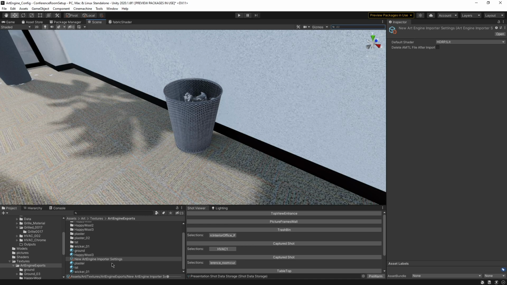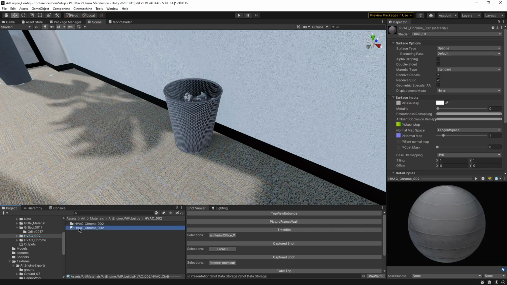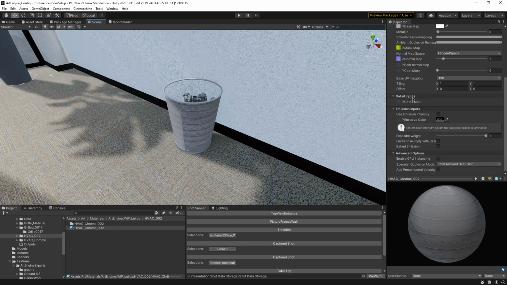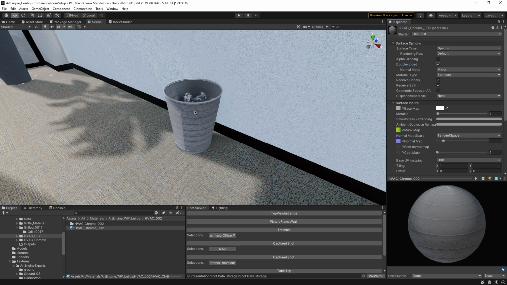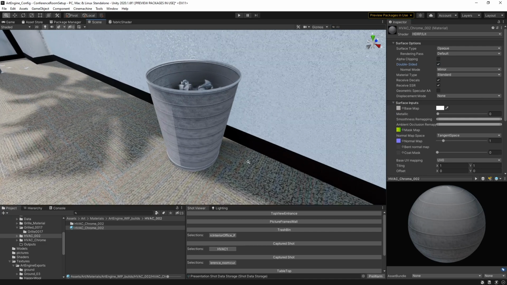And back into my scene, I can now look for that. Remember HVAC 002, here is my material. I can grab it and I can throw it on this trash can, and everything is set up for me. I will make it double-sided so we don't see through the trash can. And here we go.